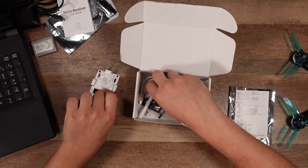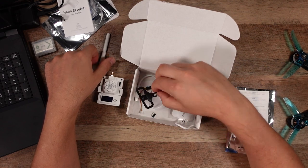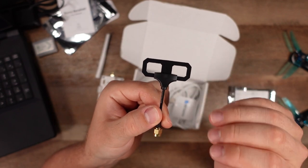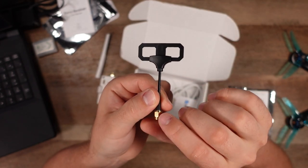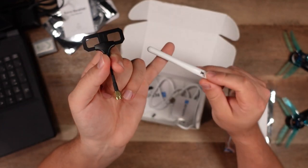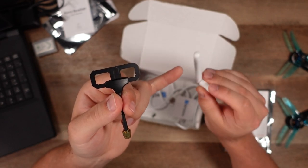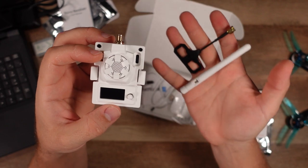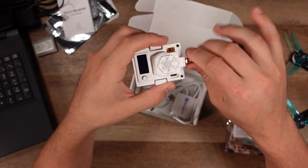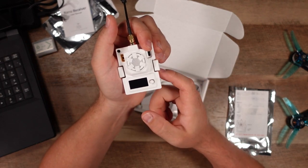The box includes a monopole antenna and a Maxon 2.4 GHz antenna. The Maxon is very small and has great directional range out in front of you, but is weaker directly behind you versus the monopole, which is better for omnidirectional coverage without any single strongest direction. Whichever one you use, always make sure you have an antenna attached before you power this on, because you will burn it up if you don't have an antenna attached when providing power.